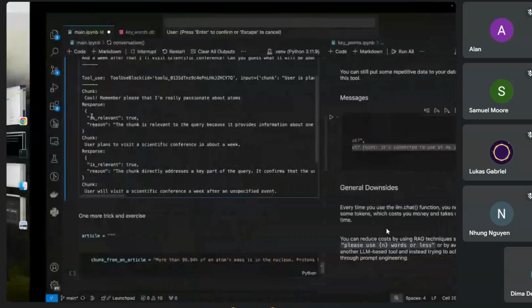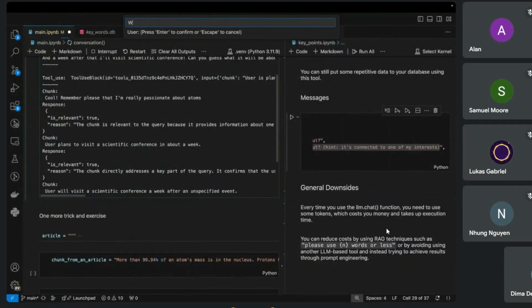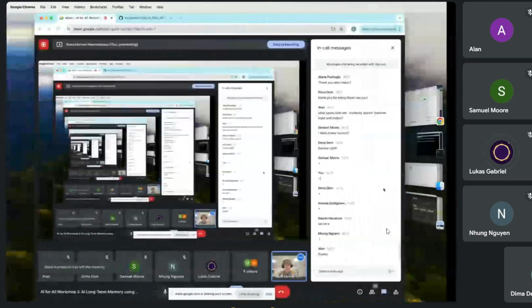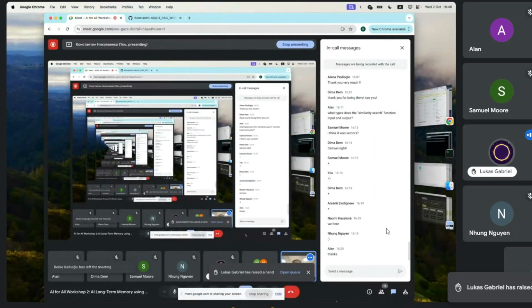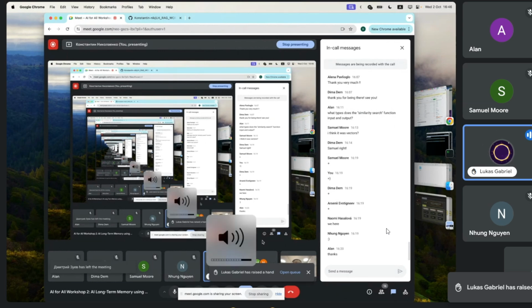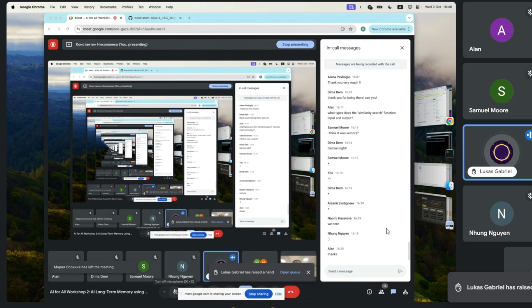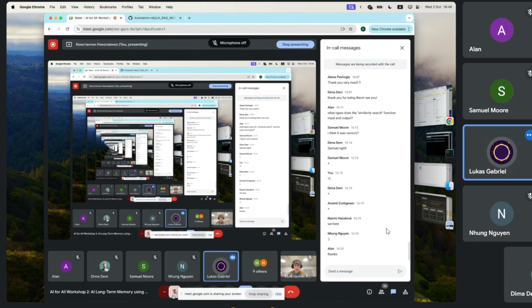Okay, do you have any questions here? Yes, Lucas. I have a question. If you specified that the max token of the context should be like 1,024 or something, is it easy to go over the threshold when applying a lot of context to the question?